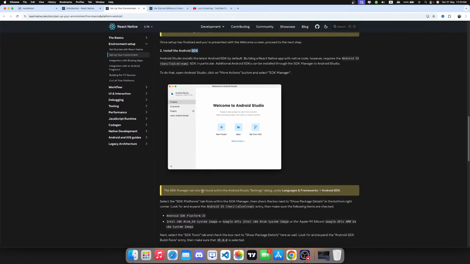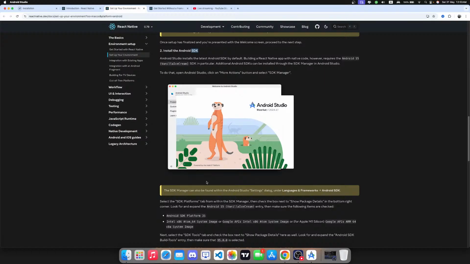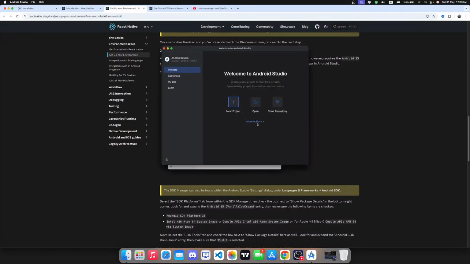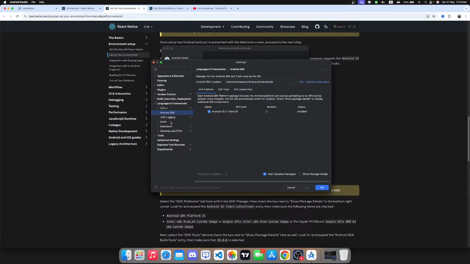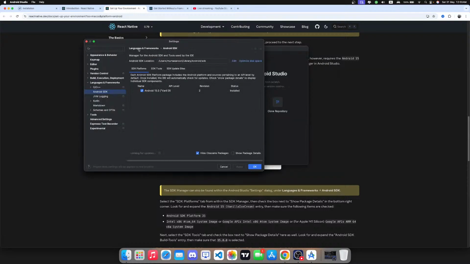The SDK Manager can also be found within the Android Studio settings dialog under Languages and Frameworks, then Android SDK, which is just what I showed you. I'm going to show it to you again. You can go to Settings right here, and as you can see, Languages and Frameworks is a dropdown.